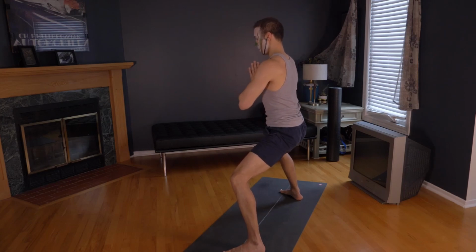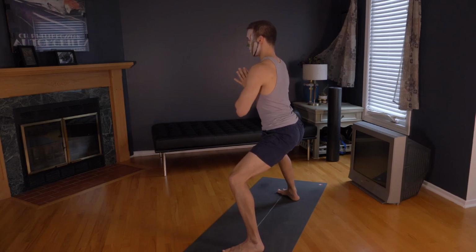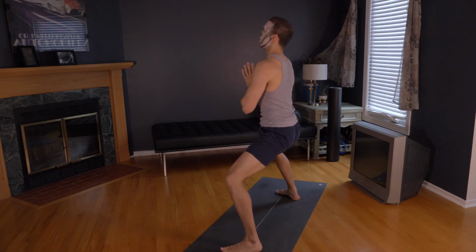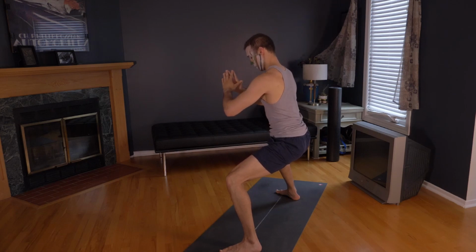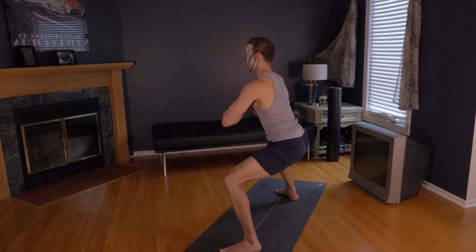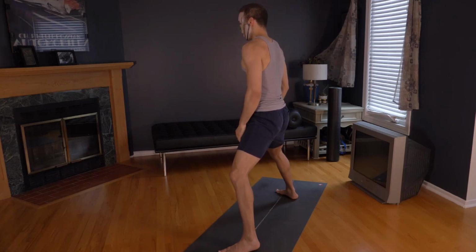Okay, now we're going to go a little lower. And when I'm getting into this pose, I'm always adjusting my feet a ton. I don't know why, it just seems natural. It just seems like I can get a slightly better position. Okay, so now we're going to try and lower to parallel. I actually can't really even tell if I am, but I think I am. And this might be a pose where you can only stay here for a moment. You're like, oh my god, it's so tiring. So feel free to come up and down out of this as you need to.